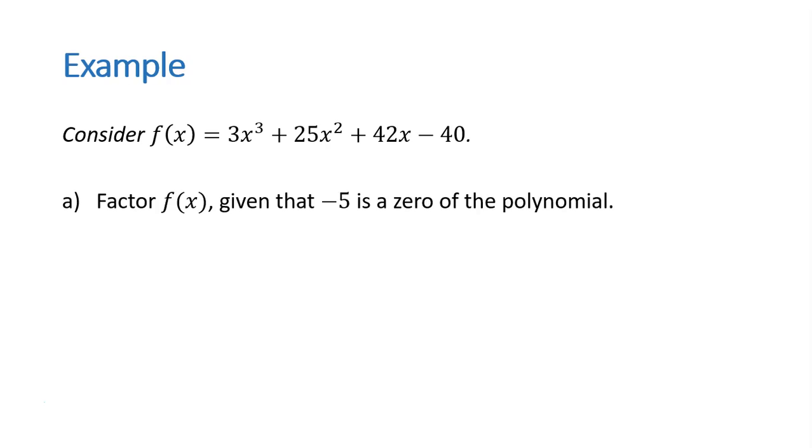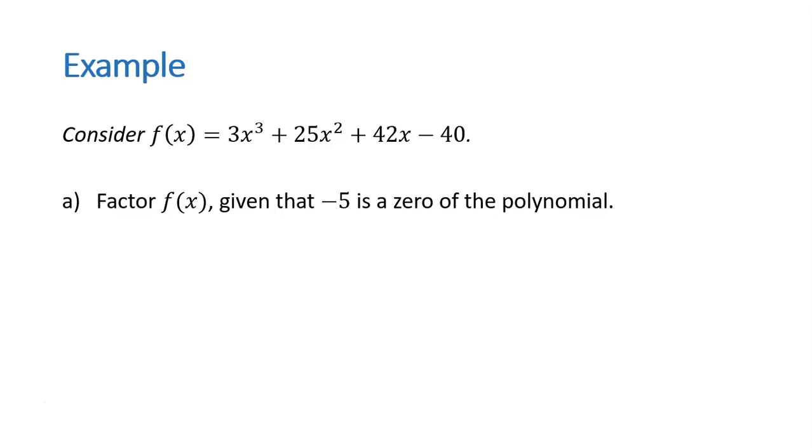So first thing we want to do is factor this polynomial, given the piece of information that -5 is a zero of this polynomial. Notice this is a cubic polynomial. We do have some techniques to factor cubes, but this one probably can't be factored using any special techniques. So in the absence of any other information, the only thing we really have is division. We have to try dividing things in using synthetic division.